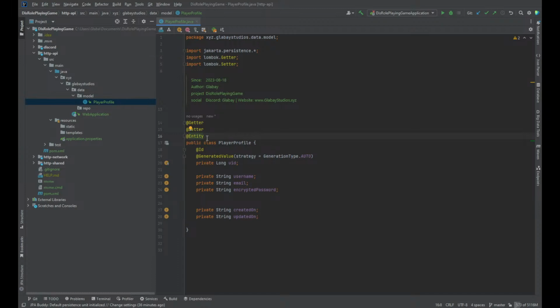So by default, Spring Data JPA will actually take PlayerProfile and uppercase everything, and that will be the name of your table. Same thing with everything down here. It will separate these based on camel case, putting an underscore, and then uppercasing them, and creating those as your table names. So basically it takes away all the need to know and understand what SQL is and how to use it. You don't need to.